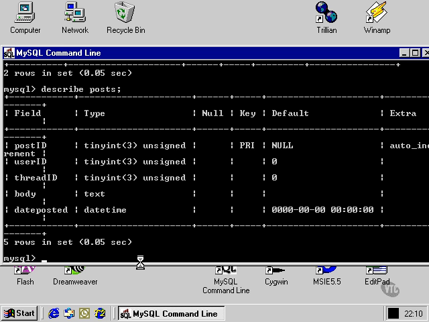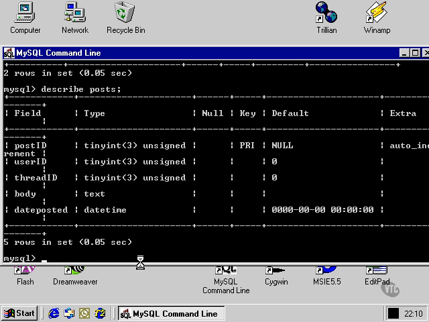We also have the body field, which is the text of the post. Then we're also going to keep track of a date posted field, which is going to store the date and time when the post has been submitted to our website.